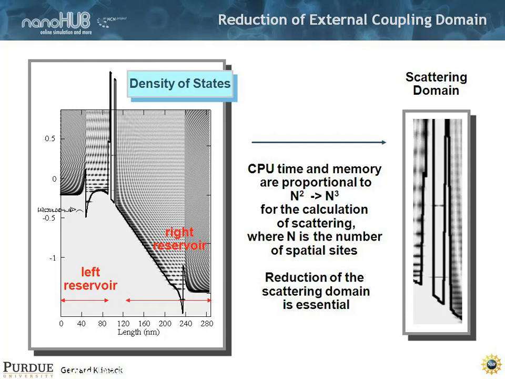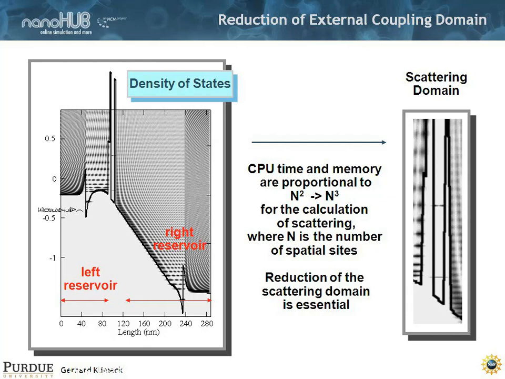So you want to reduce the domain in which you do scattering as much as possible to a domain that makes sense. So if we just wanted to do non-equilibrium inside the central device domain, we need to find ways to just look at the central device domain and not do scattering in this huge domain. And basically, if you do scattering calculations, they typically scale in the order of n squared or n cubed, where n is the number of nodes in your system. So if you can make n significantly smaller, you will do that.